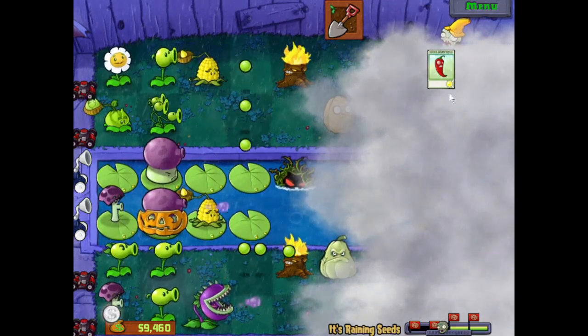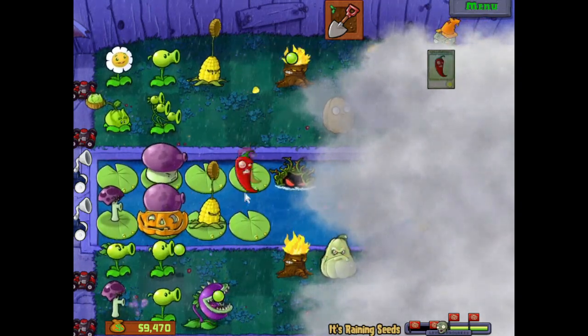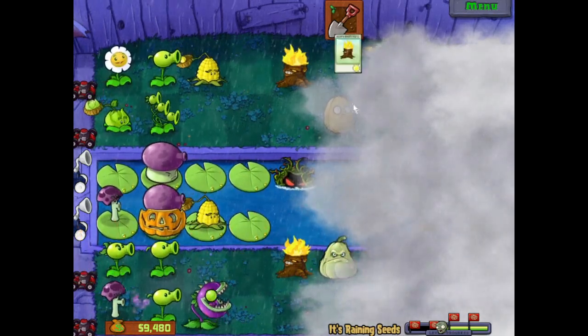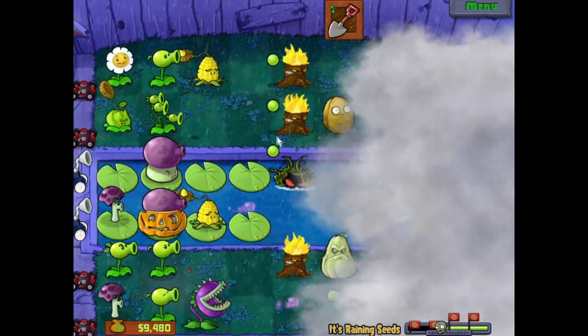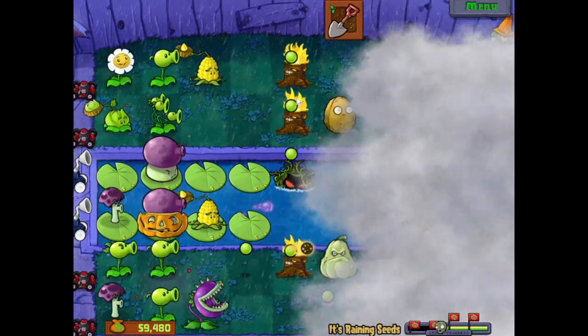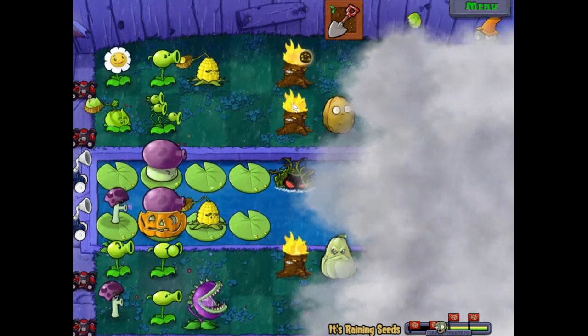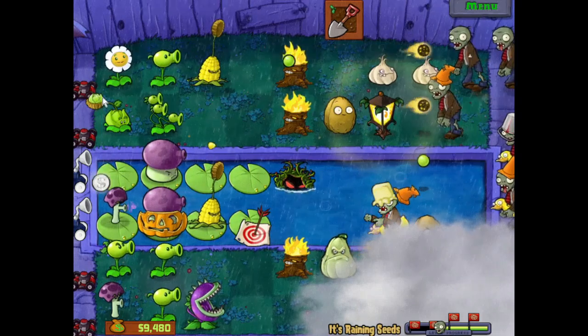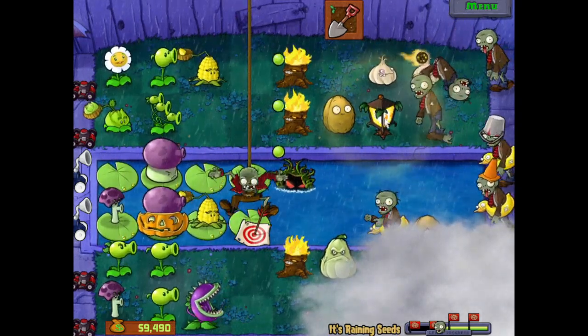Okay. Let's get rid of something there. Hopefully. I can't see what I'm looking at, so. Let's put that there. That's going to increase the power. It's a shame the cabbage pulp isn't affected by the torchwood. Okay. Please be good enough to defend this thing this time. I think so, because it's got fire now.